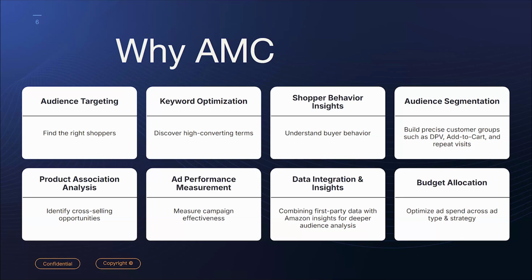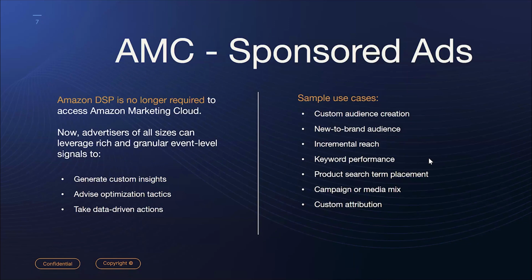Shopper behavior insights. Again, these are all the different signals that you would see. So everything that people are doing in terms of searching for different search terms while looking for your product, to when they viewed ads, every single touch point they've done. That's the beauty of AMC. This all lives in here. Segmentation, cross-selling opportunities, and then everything that you see here below. We'll get into these in a little bit more detail.